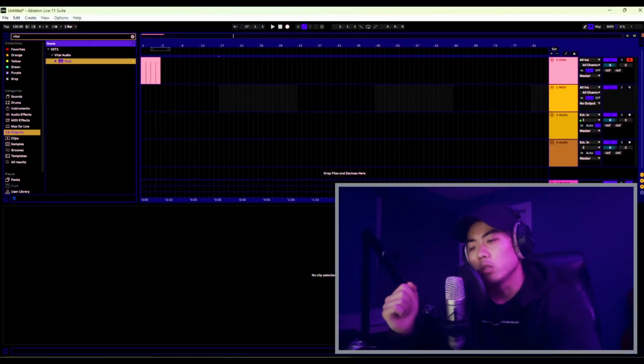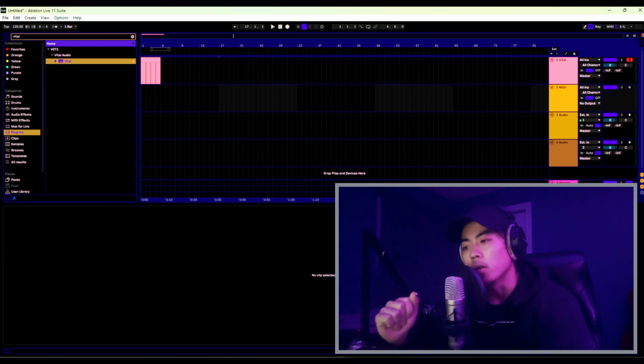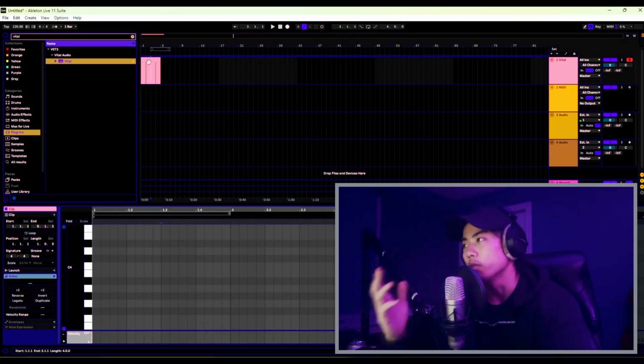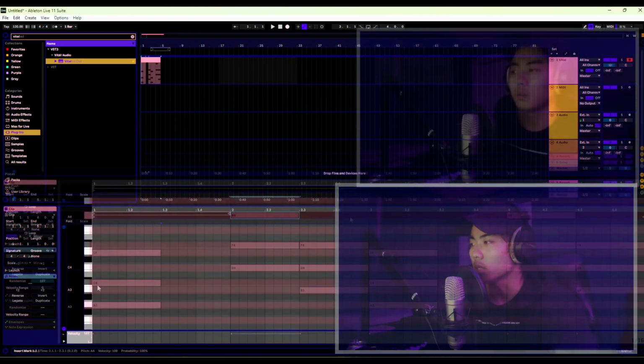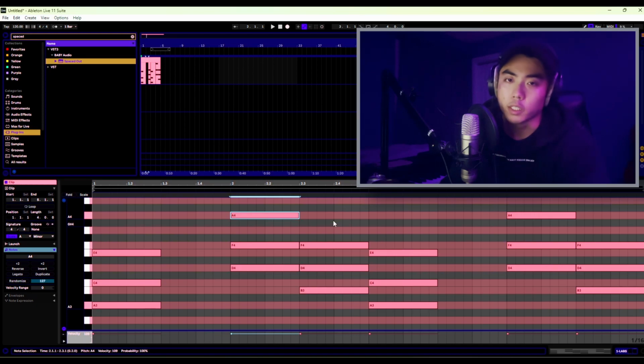Alright, so for this loop, I'm kind of interested in trying out this new slightly different chord progression, which is the 1/4/2 chord progression in the context of dark trap types of genres. So I'm going to build that out really quick, and instead of using D minor again, I'm going to use A minor because it's one of my favorite keys. So yeah, I'm going to build that out real quick, and let me get back to you in a second. Alright, so this is the 1/4/2 chord progression in the key of A minor.